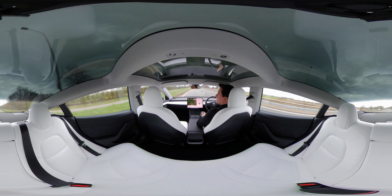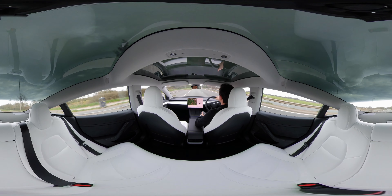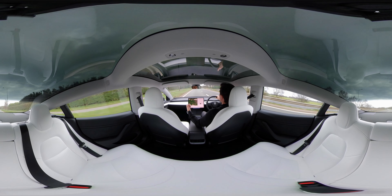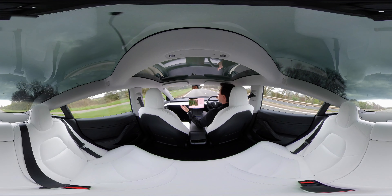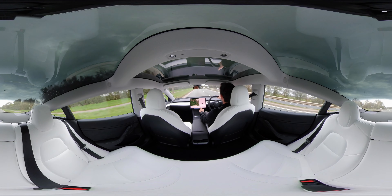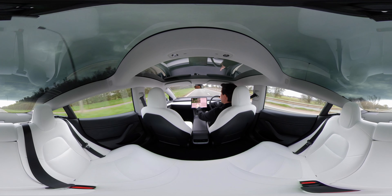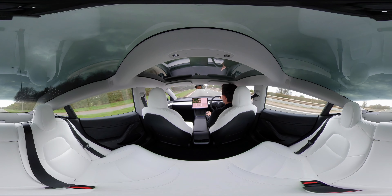Let me know in the comments what you think about the car. Have a look at the roof, have a look around the back seats. What's fantastic about the back seats in the Model 3 is that all three are heated, including the front two, so no matter how many passengers you have — up to five — they all get a heated seat. You can control that from the screen: one, two, three, four, five seats, and even the heated steering wheel.